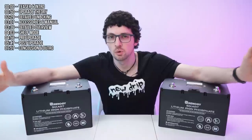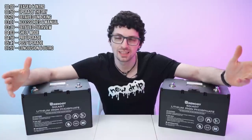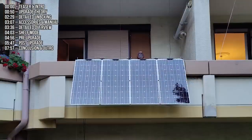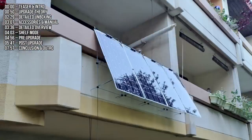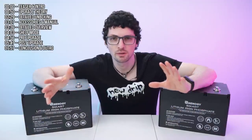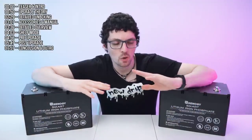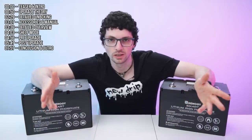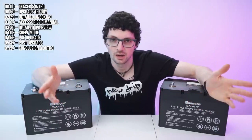If you're living in a small flat like me, you might have thought about getting yourself a balcony power station. I have one, but I'm not very happy with it, to say the least. When the sun is hitting the panels, I have a peak power for around 2 or maybe 3 hours, but all that energy is going nowhere. Well, it's actually not true, of course. Of course, it's going into the grid for free, and I don't get anything from that.